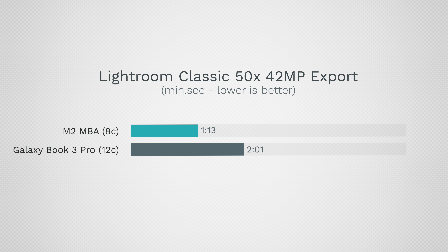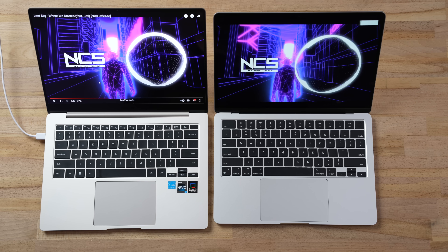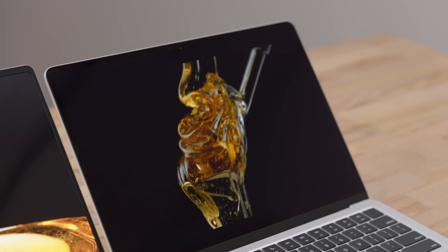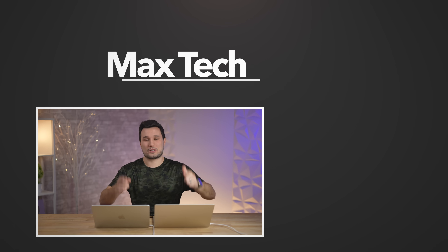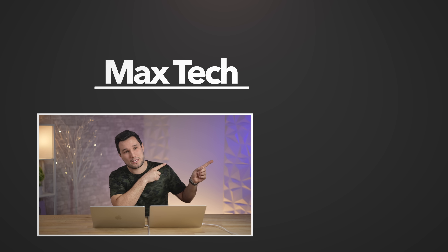Intel came to defeat Apple's M2 chip with new efficiency cores and lots of threads, but in reality the performance is much better on the MacBook, the battery life is much better, the speakers are better, and the display — even though it's LCD — has less reflectivity and better contrast. This is not a bad laptop; I love how thin it is and the MacBook-style wedge design. But if I had to put my money somewhere it would be the MacBook, unless you absolutely need to run genuine Windows on it.